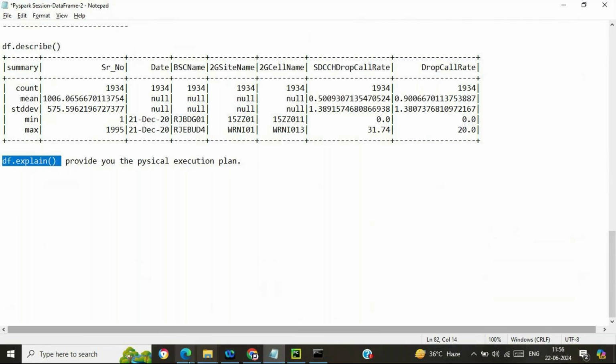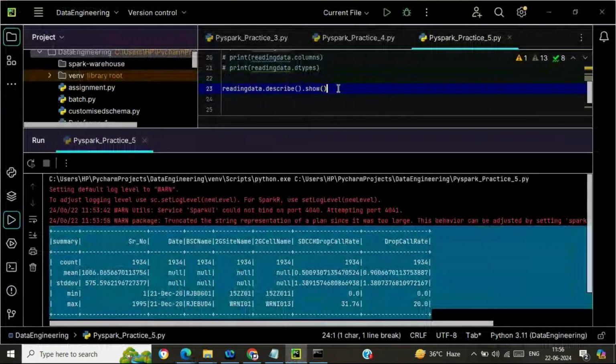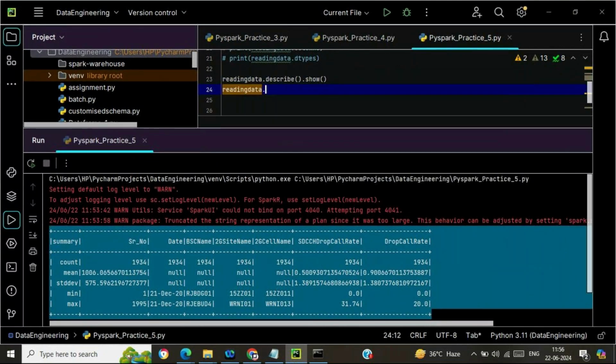So let me type it over here, reading data dot explain, and let me print it.